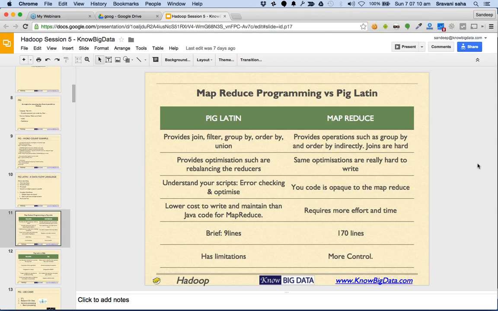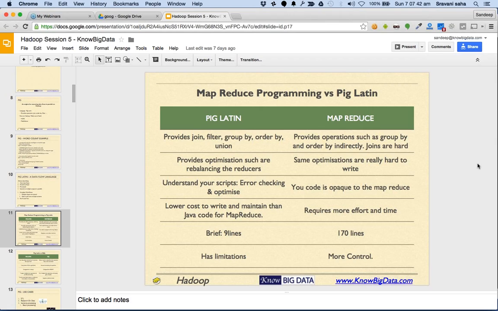While in MapReduce, there is no such thing as group by and order by directly. You will have to build it using the same MapReduce paradigm. And even joining was hard. If you remember our fifth example, joining two tables was a difficult thing. All right.